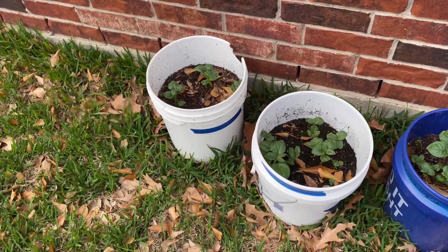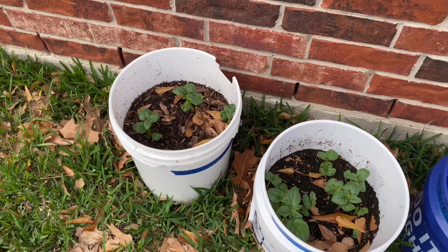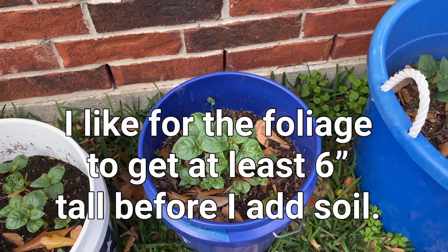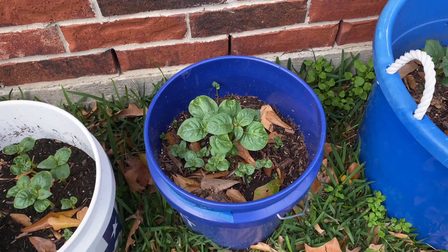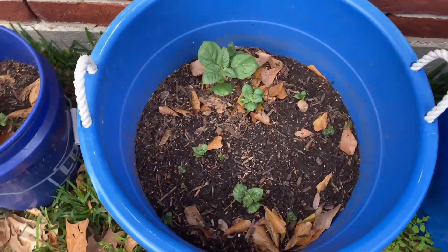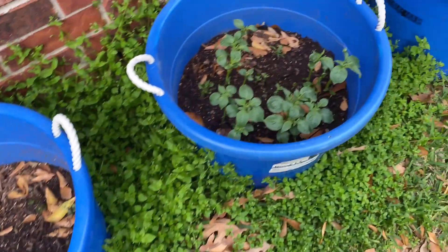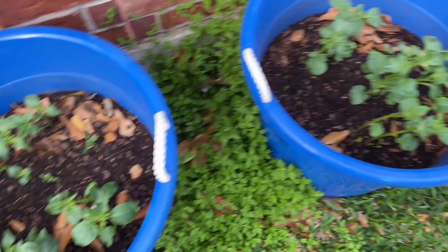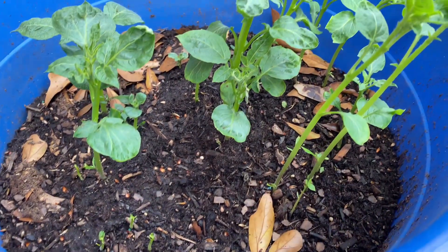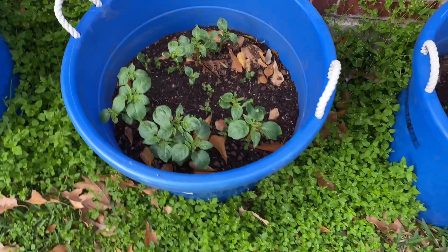So these were my earliest buckets of potatoes. These here were some Red Norland — they're not quite high enough. I'd like them to get like this one where it's come up over the top, so I'll probably put some additional soil, probably another four inches or so in there. This one is not quite ready as well. These Red Norland, for whatever reason, have been real slow — they're coming, they're emerging, but they've been real slow. On the other hand, the Corolla that I planted here in all of these containers — good lord, you can look at how high that is, that's already seven or eight inches, maybe more of growth. They have just gone bonkers, gangbusters.